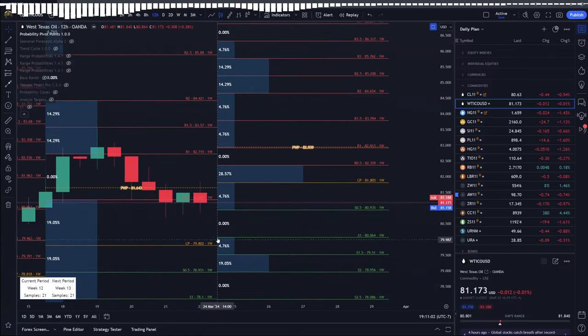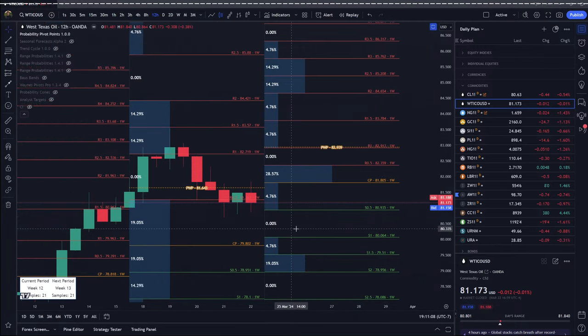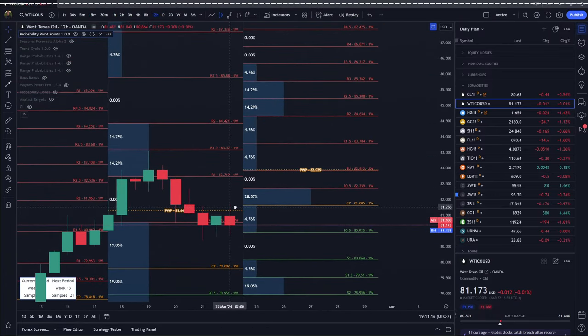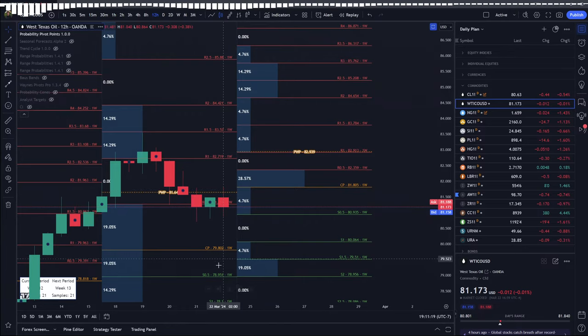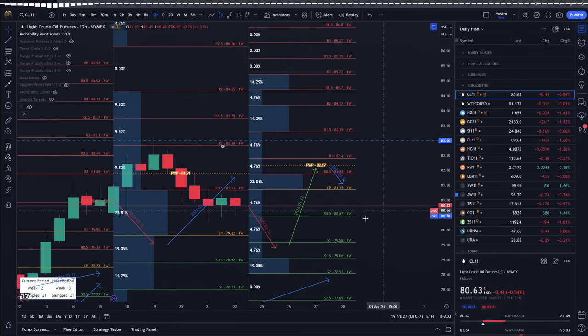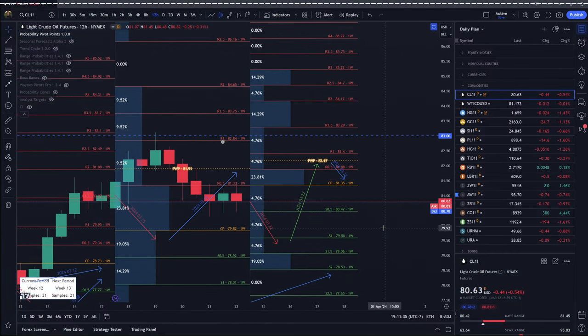Wow, it's on other exchanges. So this is the same chart. This is West Texas on OANDA, 21 years of data. And because it's a different exchange, you're going to get slightly different data points. You can see how it does look different. But net-net, you have this move way down here, these moves way up here, and this one right in the middle. So next week is quite polarizing, in my view. You get your close really high up, really low down, or sideways. That's going to be nutty. But I'm just going to split the difference and call that as my expectation.